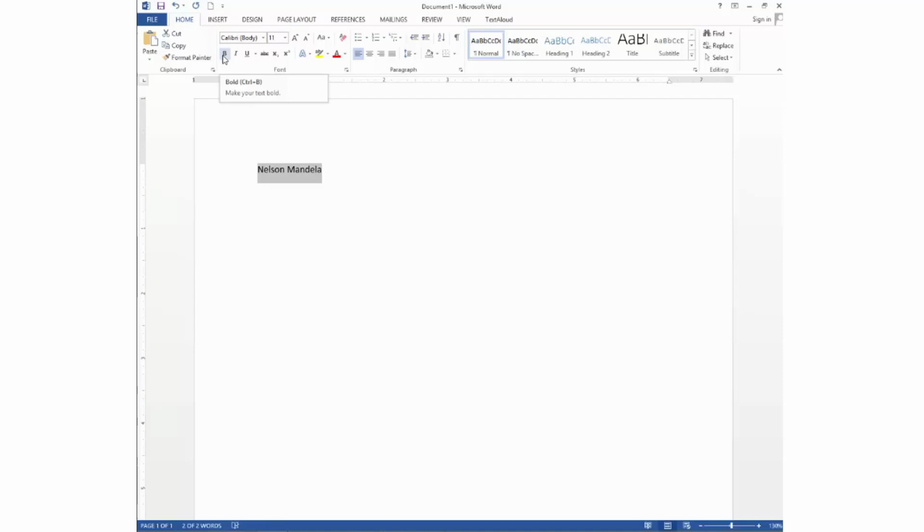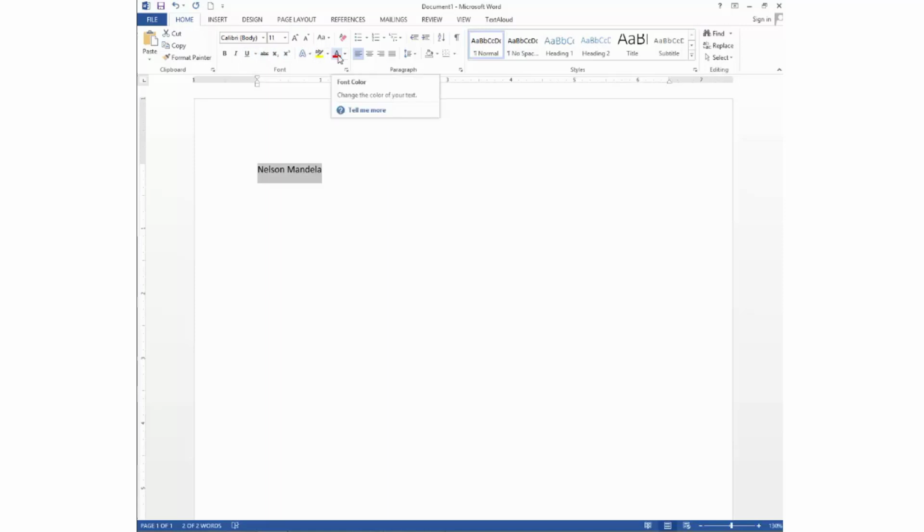Remember, what the tool says, that is what it is and what it will do, and it won't change to another tool. So thus, we move to the next tool. In this instance, we keep our mouse on the I. This tool is for italic, so once again, not font color. So we move on and we see the U, which says underline.